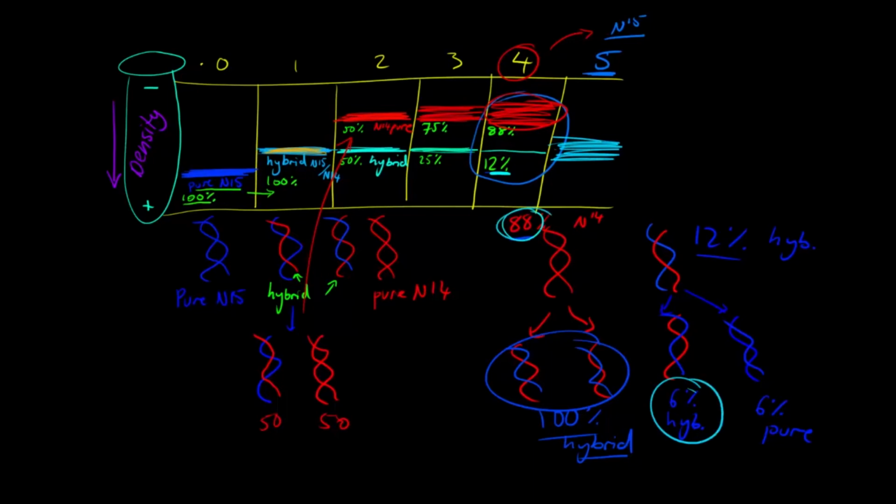So we can draw on our diagram right here. This 6% hybrid and this 88% hybrid is going to be about 94% hybrid DNA, and then the other remaining 6% right here is going to be nitrogen 15, so it's going to be lower, it's more dense. Right. So there's this little band here of the pure nitrogen 15, and then the rest is the hybrid. And we know that from the semi-conservative model. That's what the 5th generation will look like. It'll be 94% hybrid and 6% pure.